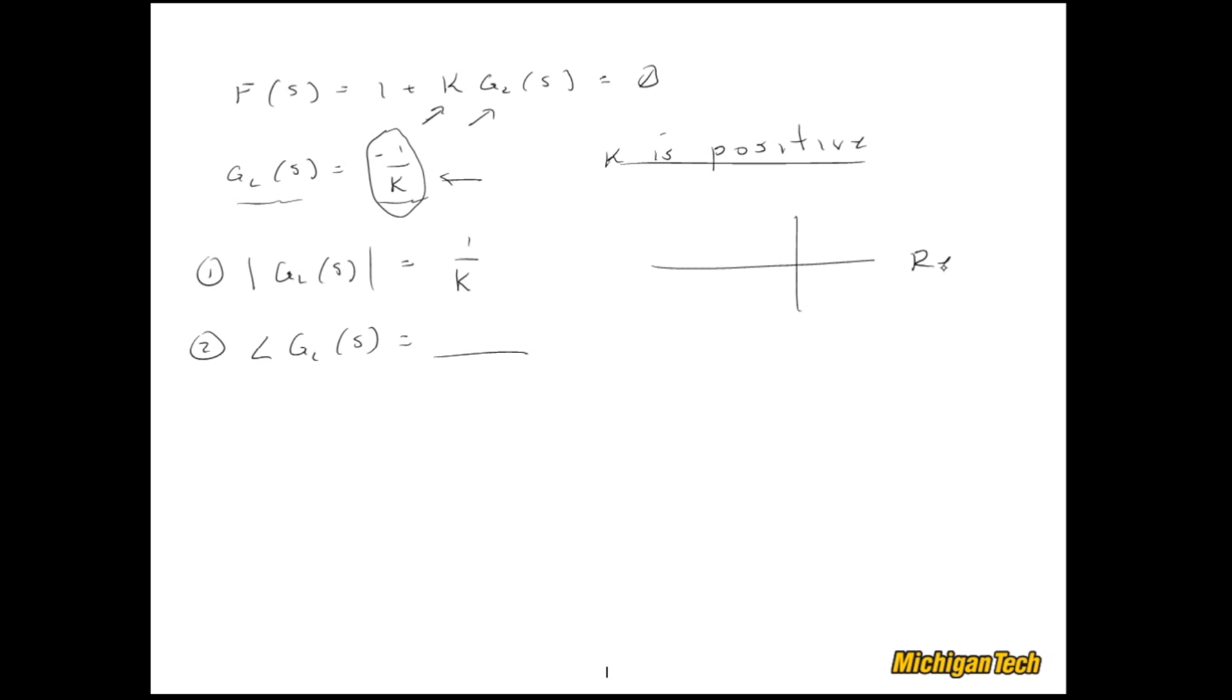Well, let's take a look at that complex number. I'm going to just plot negative 1 over k in the complex plane. It is always going to be over here on the left-hand side with a phase angle of 180 degrees or minus 180. So I could write it as plus minus 180 degrees. Or I could even generalize it more and say that it's 2n plus 1 pi, where n is equal to 0, plus minus 1, plus minus 2, etc. That's just generalizing the notion that I can have any multiple of 180 degrees.